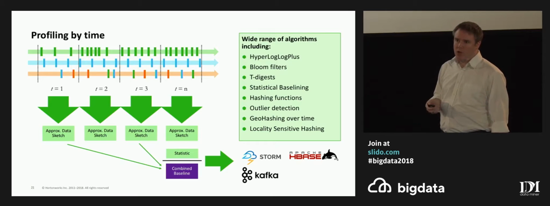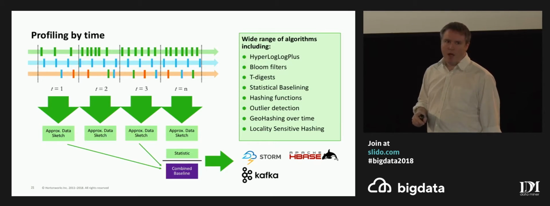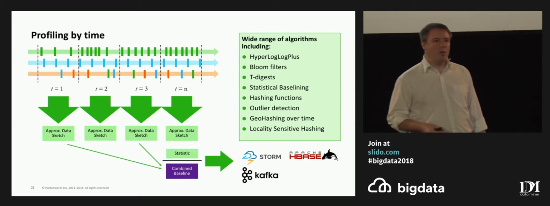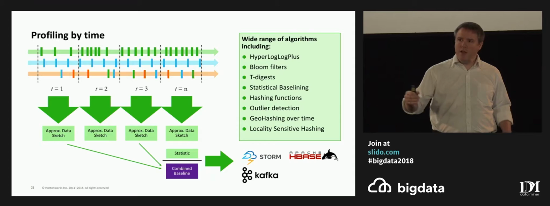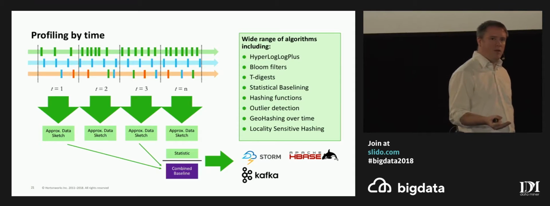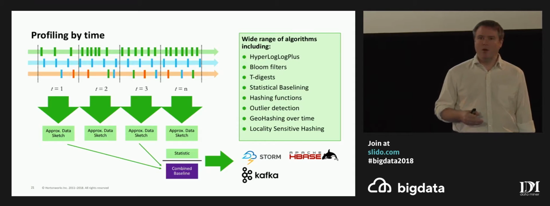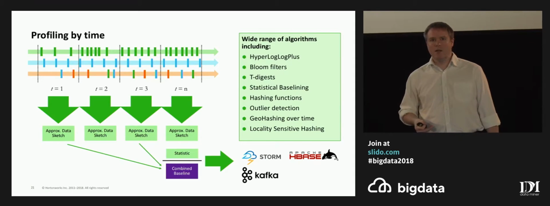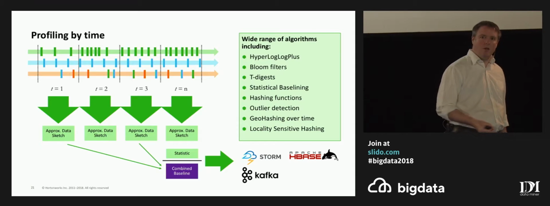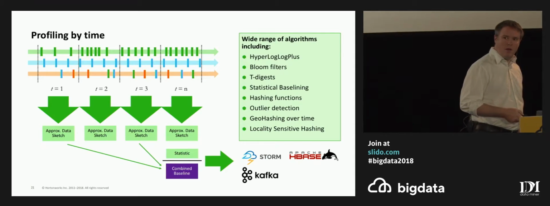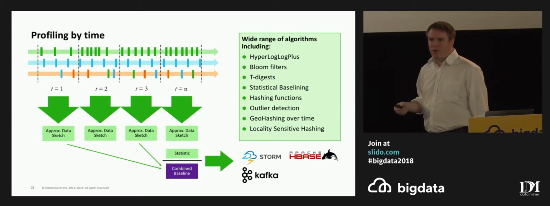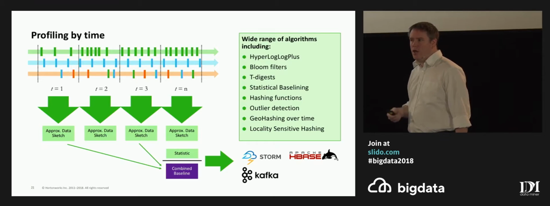Think of another profile that we commonly see is inbound versus outbound networking. So think about something like ransomware. When a machine is compromised by some sort of ransomware or malware, you see the networking profile drastically shift. You can also add things like how many machines is a device talking to. Again, a malware attack or ransomware attack drastically changes that, and you can very quickly see something changing several orders of magnitude in terms of the number of systems it's talking to, the range of systems it's talking to, the number of people accessing it, and so on. You can do this for anything, disk I/O, anything you like. And the profiler is also smart enough to understand how things change over the course of time.